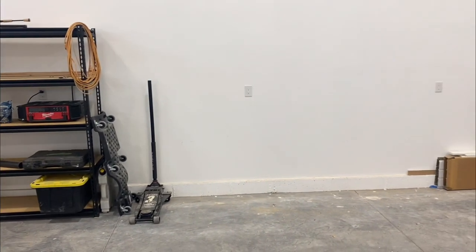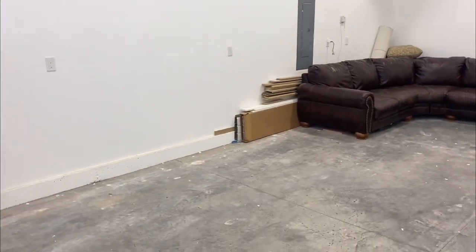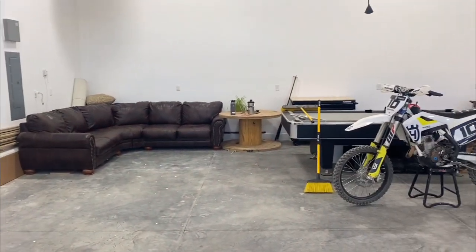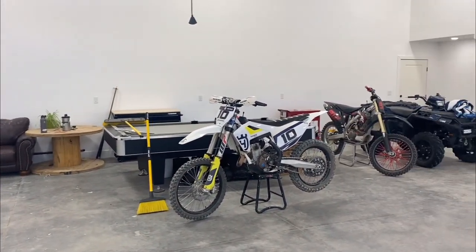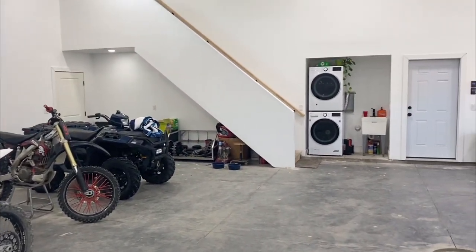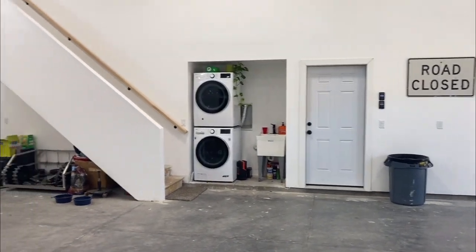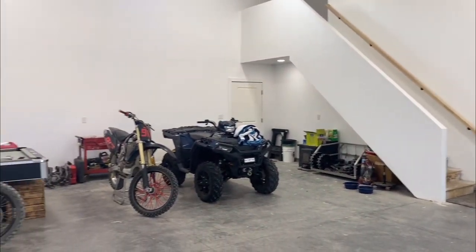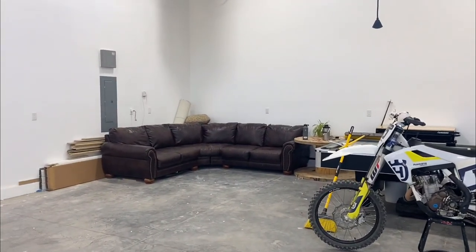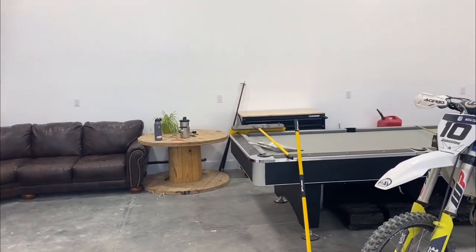Okay, right now I'm cleaning up the shop. I'm getting rid of some of this extra siding and stuff that's been in a big pile right here. So we're gonna put the toolbox over here, get the dirt bike over here, and kind of organize the shop a little bit because my friend JD's coming over later tonight. And he's gonna be taking some pictures of the inside of the shop and the inside of the house, because this shop house is gonna be featured in a magazine here in a few weeks. So we're gonna get it cleaned up, get a few more recent pictures. He already took some of the exterior last week. So I'm gonna throw you guys on a time lapse. We're gonna get to cleaning this place up and check it out.